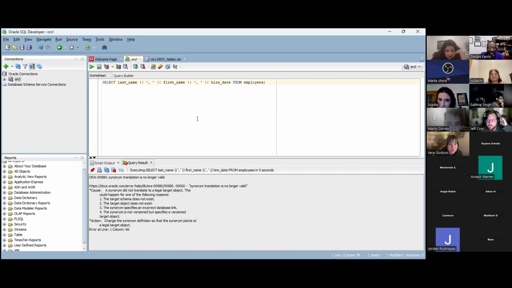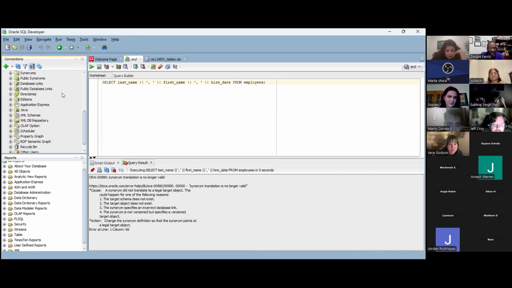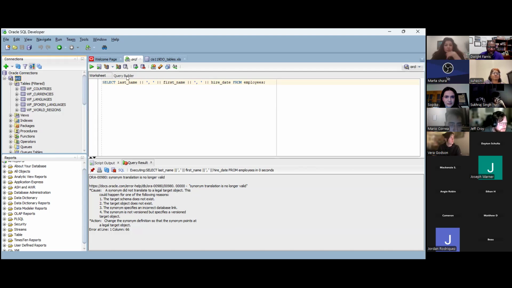Yeah, I got the same error again. Is it the semicolon there at the end of employees? Nope, I got that in there. I think I got all the tables. From the first class, I copy and pasted everything in there. All right, expand your tables. No, you don't have all the tables. You have to go back and run that query, that schema query that's in the pre-class text file, right? Yeah, you don't have the employees table, that's why.